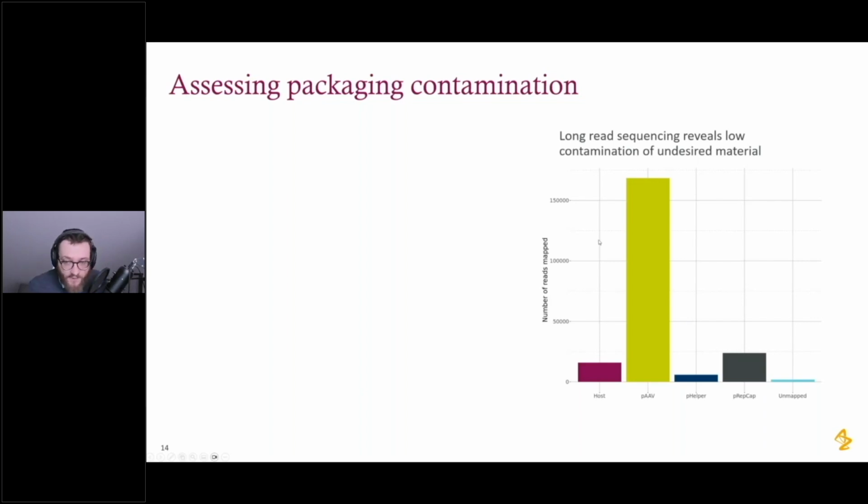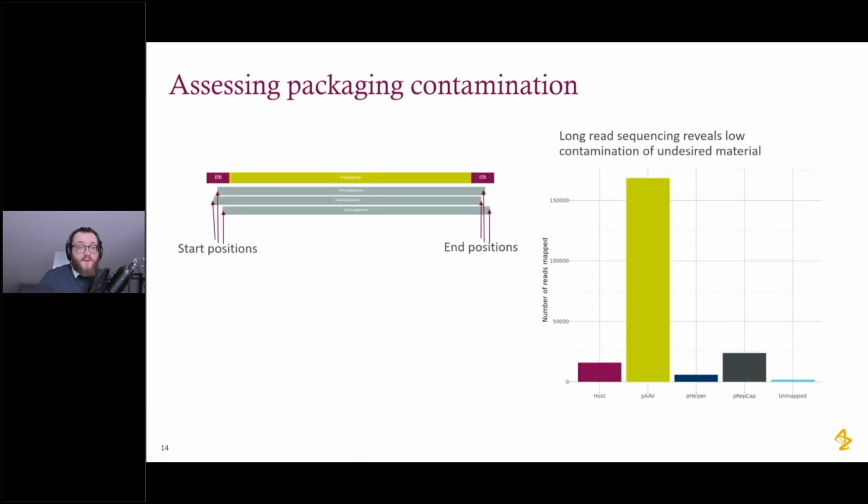A question that often comes up at this stage is how much is acceptable? I personally don't have a great answer for this. There is no one true measure of how much packaging contamination is acceptable. It really depends on the experiment, on the target, therapy, etc. So for us, we typically hand off the data to the biologics team, and they make decisions based on other variables, whether or not this is an acceptable level or not.